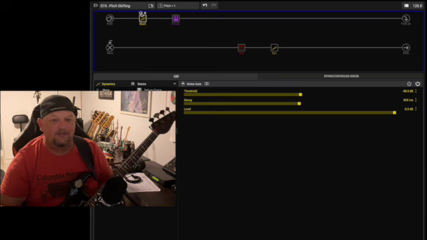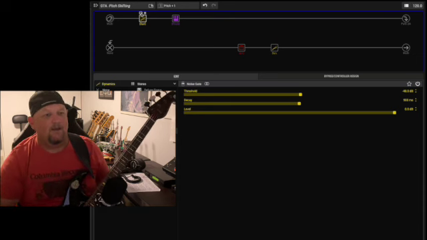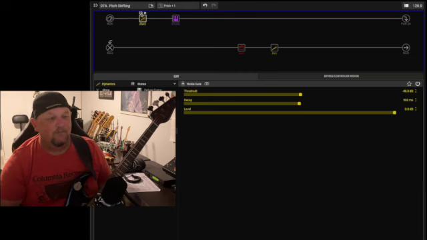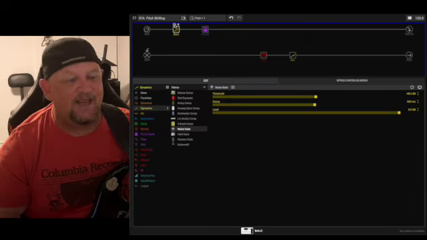So to address this, what I like to do is put a noise gate at the beginning of the block. Now this noise gate is default settings. I haven't changed anything. Again, you can tune that to get rid of the artifacts that you're hearing when you play, as you probably should be doing in your rig anyway. But the more effects you have, the less accurate you'll hear the change and you'll think it's not working. So again, the noise gate gets rid of the artifacts and makes it more clear.